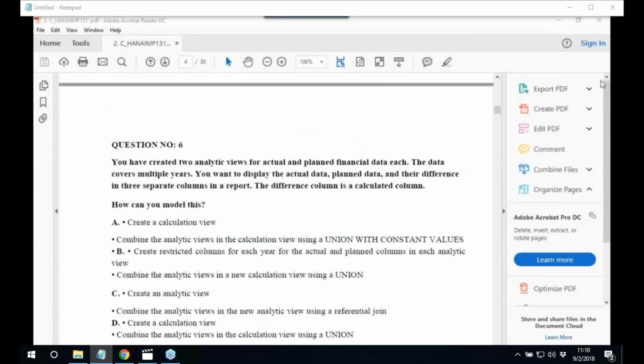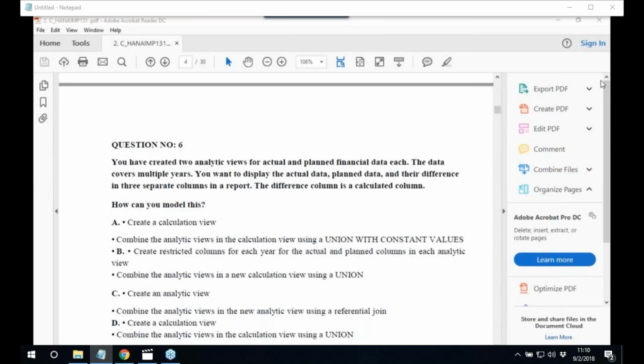You have created two analytic views for actual and planned financial data each. The data covers multiple years. You want to display actual data, planned data, and the difference in three separate columns in a report. The difference column is a calculated column, and now the question is how we can model this.